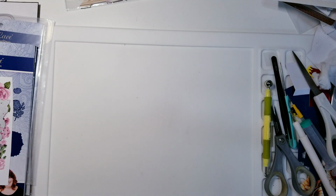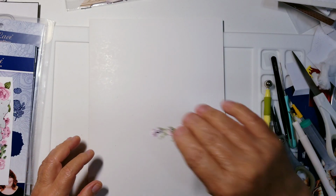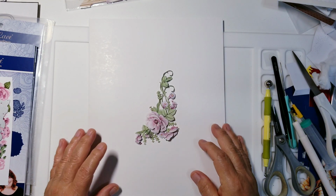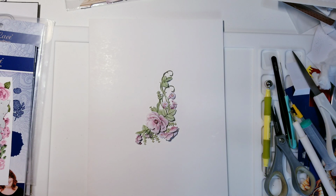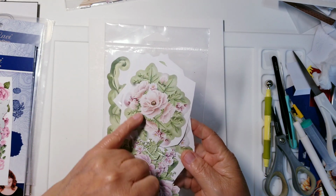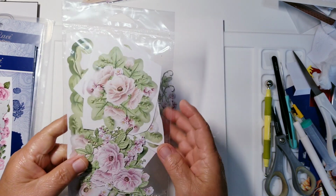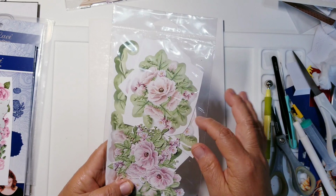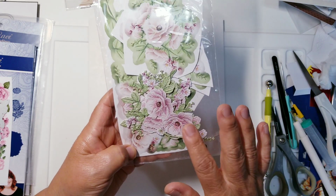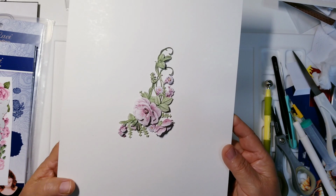And then the other one that I put together is this one. And this is called the Purity. It comes like this. I put the die away already, but this is what the artwork looks like. I've got some die cuts already in here. And here is that beautiful corner.